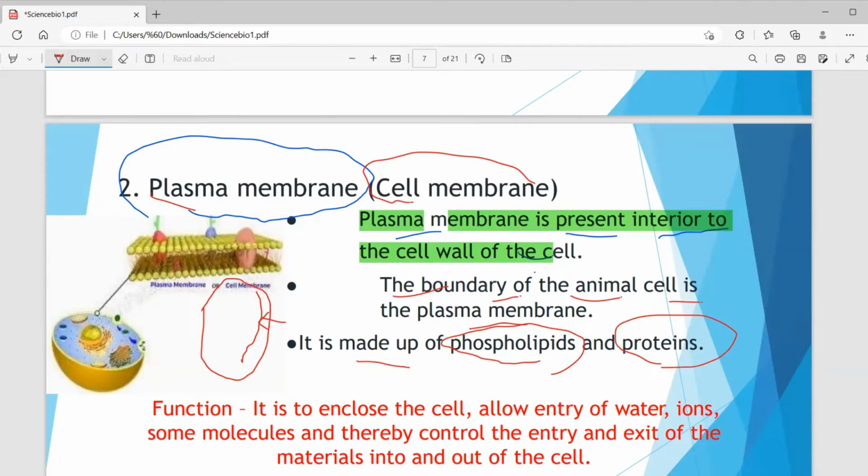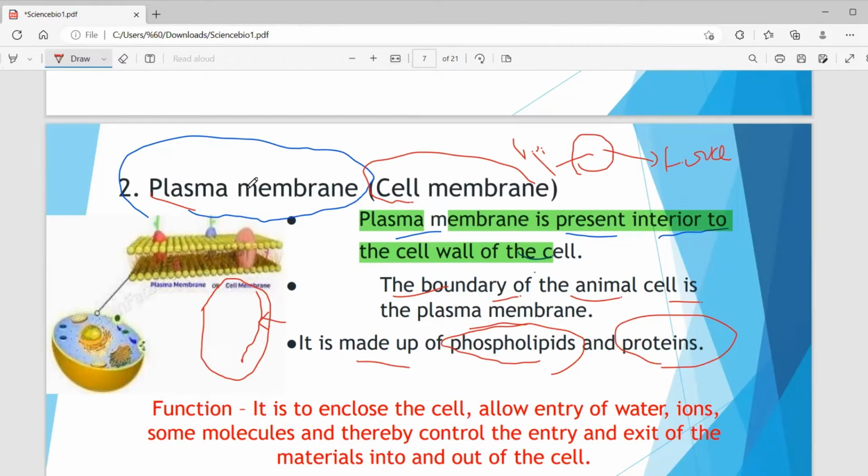Phospholipid. If we assume a food consists of some kind of lipid, how can you determine the amount of the lipid? What is the test you can use for lipid analysis? If there is lipid present in the cell, you can use Sudan III, right? So that is very important.